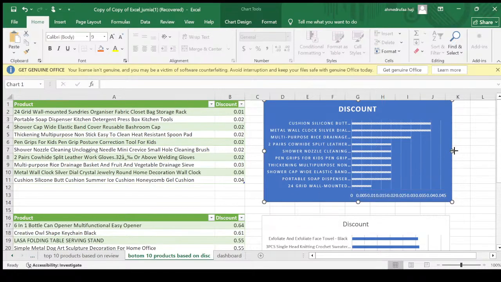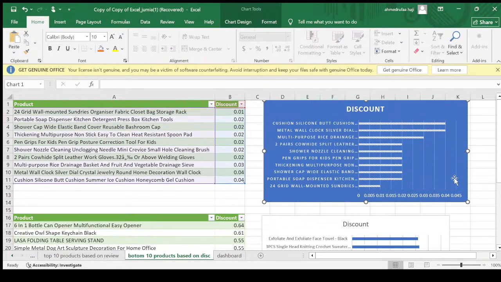So this is the discounts we have. This is the discount.